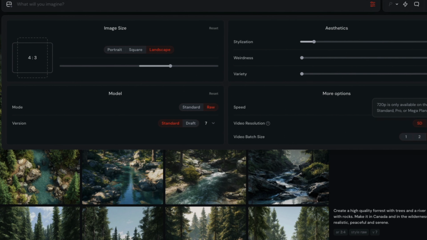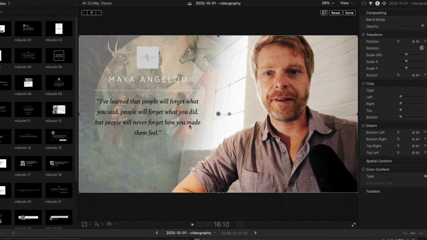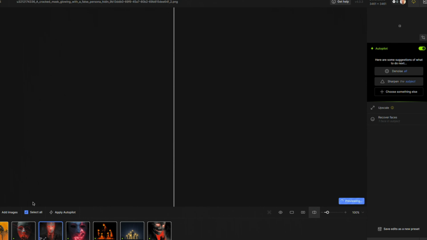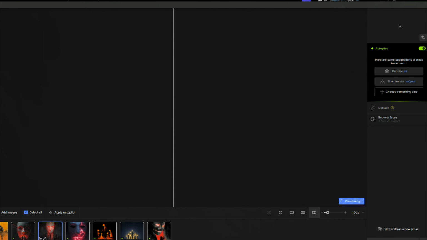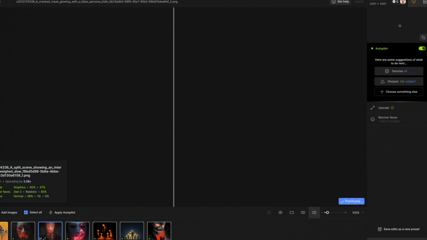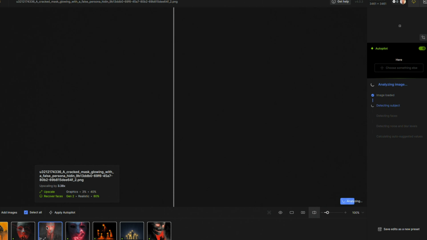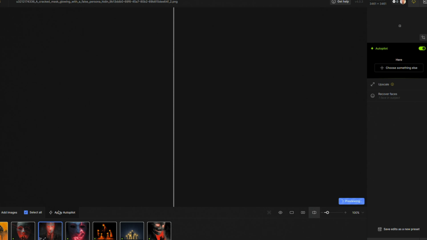Typically I would go through, select them, download them, and then to get better quality, use Topaz Photo AI. And so Topaz Photo AI basically will allow you to up the resolution. So typically when you're generating AI images, you're not getting the full quality. This allows you to upscale the image so that when you're in Final Cut Pro and in the video, they're very sharp images versus more blurred images.